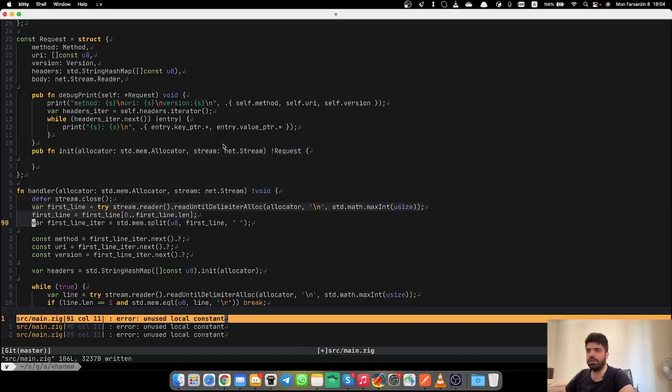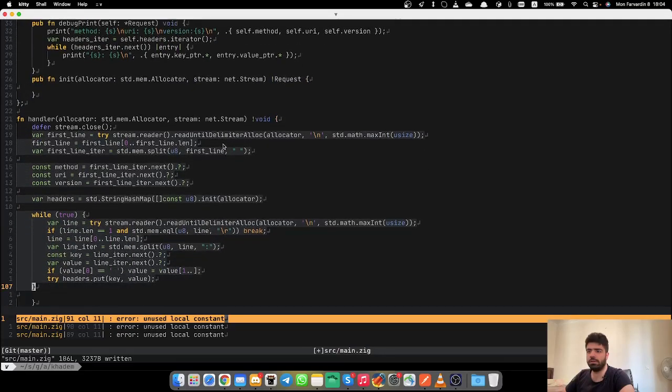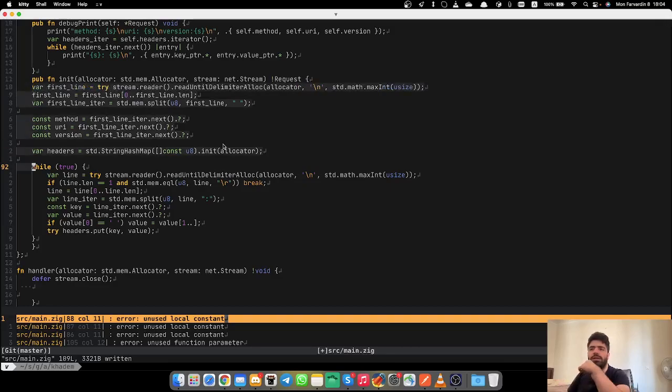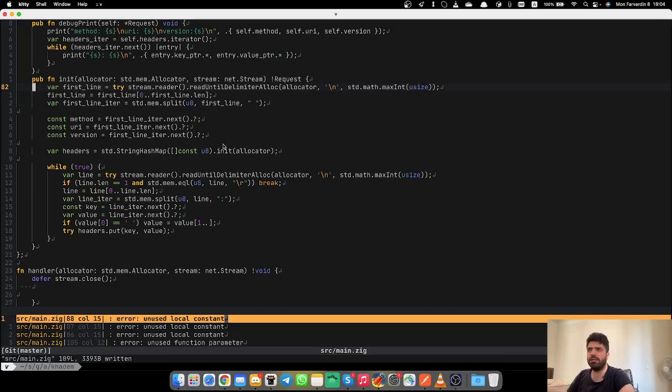And I would basically just cut everything into here. Hopefully this will work. There are a lot of unused constants, errors, and this is actually problematic. I think for the better experience, I don't know, because this is actually the compile error, so it's not formatting, and I think it's reasonable.